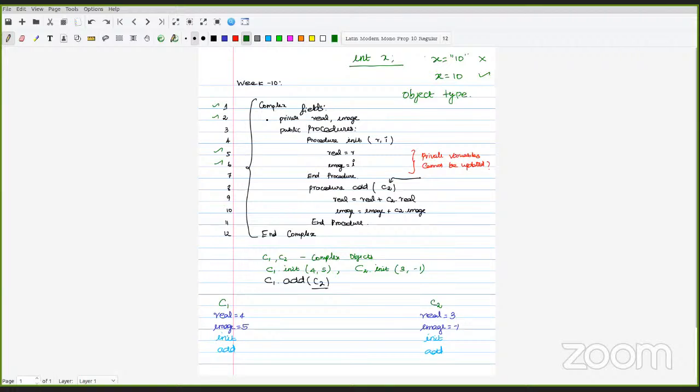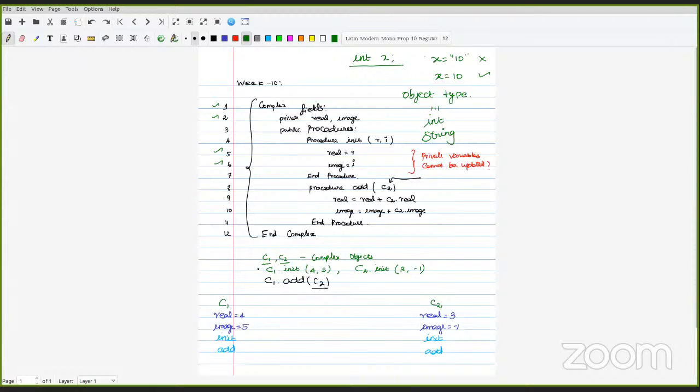Similarly, assume that your object type is one data type, similar to int, string, boolean. Object type is also one data type, and the instances of the data type are something like variables; these are the objects.